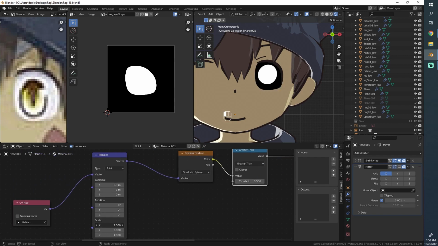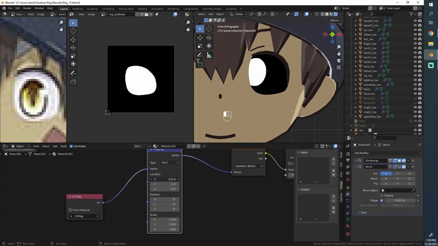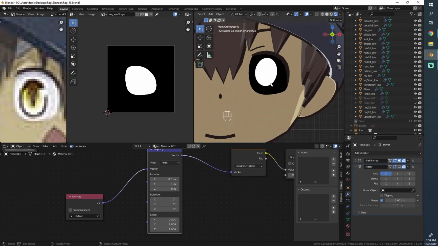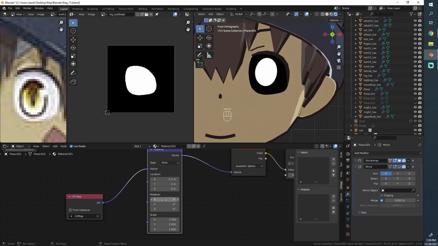Alright, now we have to scale it down a little bit though. So I'm setting this to 4 and this has probably to go to -2, so that's a bit too thin. So yeah, it's a bit of back and forth, it's a little bit annoying. Set that to 2.5 maybe, and that has to go back up to -1 a bit. Alright, and now we're getting somewhere with this. I wonder if we can also rotate this. Okay, rotation is probably going to work a bit differently, but that's okay. Let's not worry about that for now.